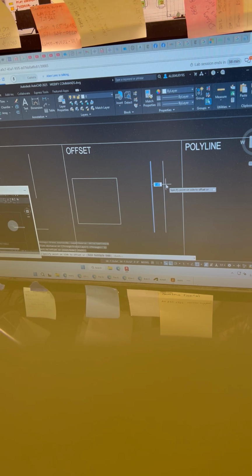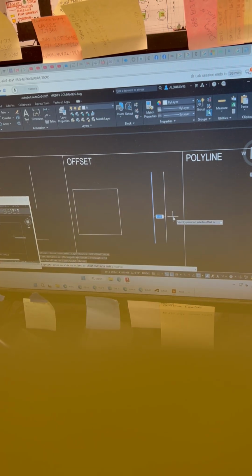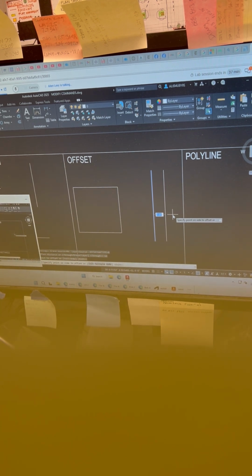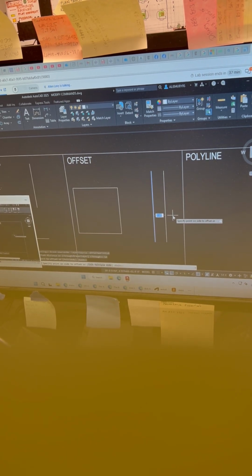right of that object and notice a couple things. With your cursor to this side, the thing that is highlighted is your original line. Your original entity is the thing that's highlighted. The line to the side that your cursor is on, that is a preview. That is going to be the resulting line that's going to be placed. And you can see the distance that you entered in right there, 1 foot.